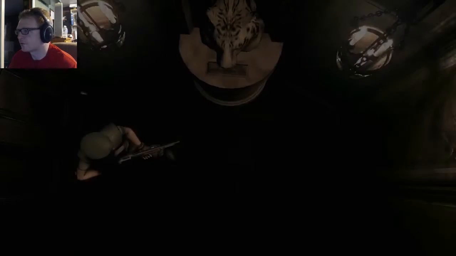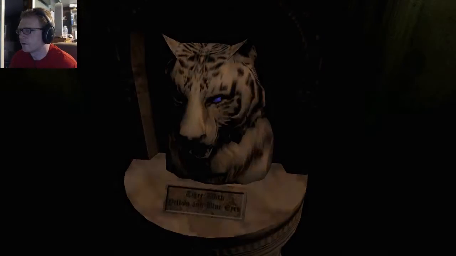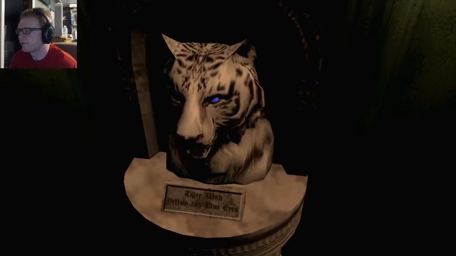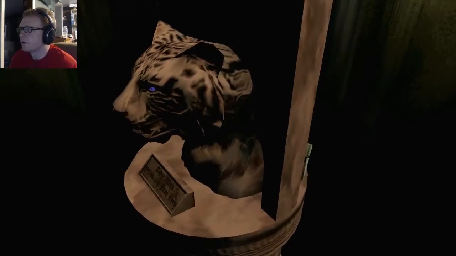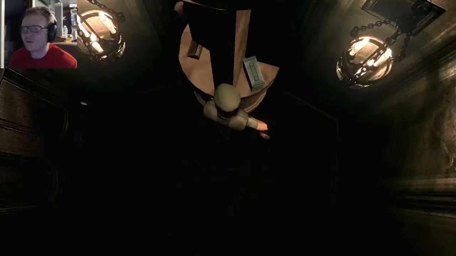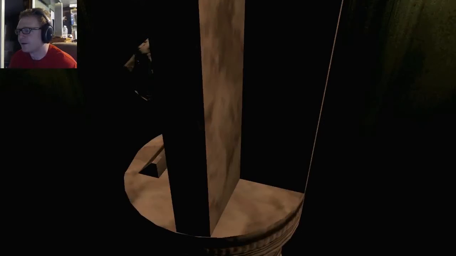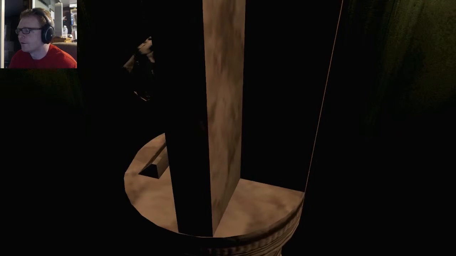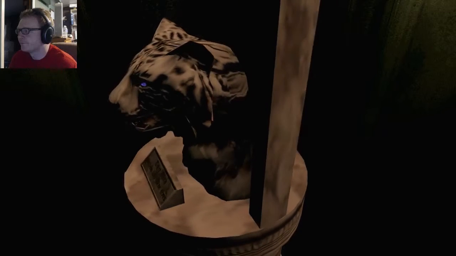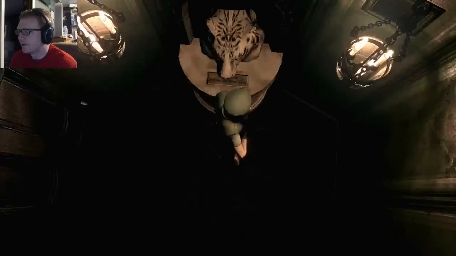Those zombies rattling on the glass are freaking me out right now. So I know they're going to burst through. There's going to be a bunch of them. Oh. Does it do anything? Ooh, it does. What do we get? Shotgun shells. Thank you, Mr. Tiger. Thank you. Now, I don't know where the yellow eye is yet, but we'll find it.